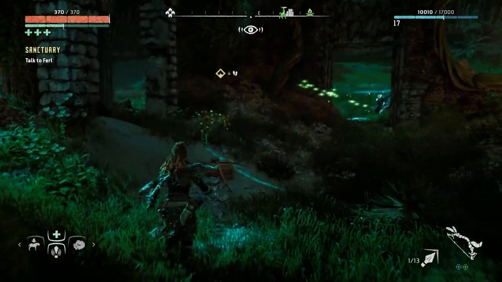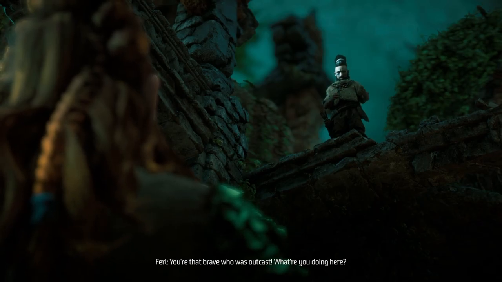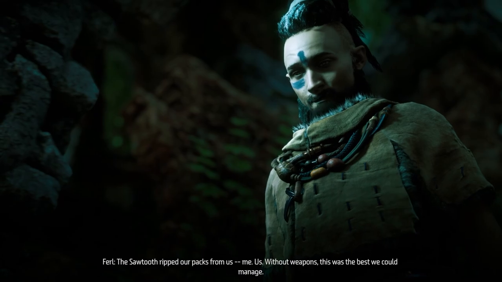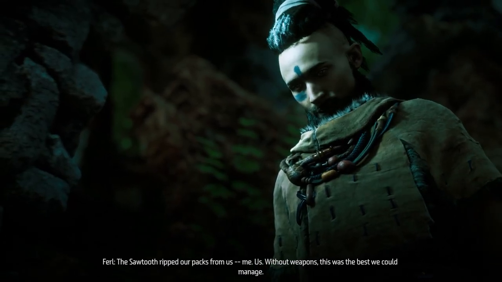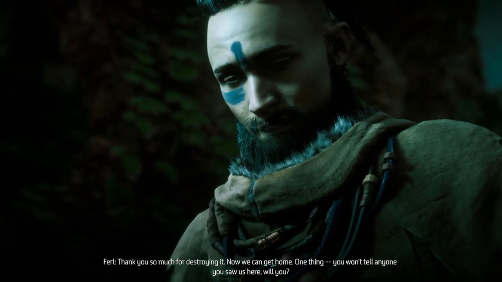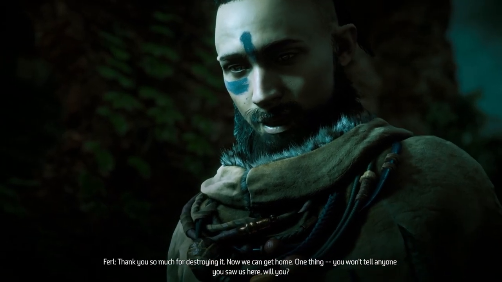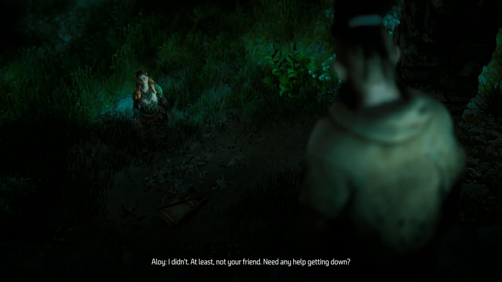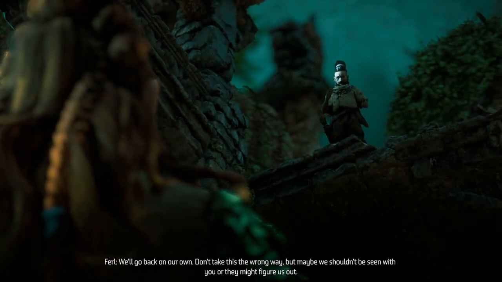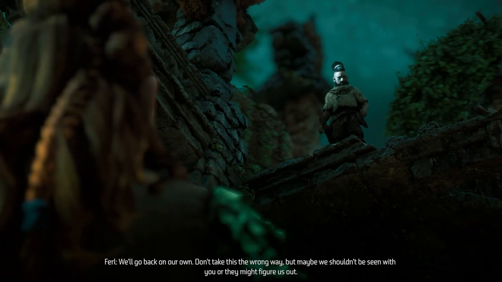Okay, fine. Oh, you're that brave who was outcast. What are you doing here? Your friend Den told me to come find you. Why are you up there? The sawtooth ripped our packs from us. Us. Without weapons, this was the best we could manage. Thank you so much for destroying it. Now we can get home. One thing, you won't tell anyone you saw us here, will you? I didn't. At least, not your friend. Need any help getting down? We'll go back on our own. Don't take this the wrong way, but maybe we shouldn't be seen with you, or they might figure us out.